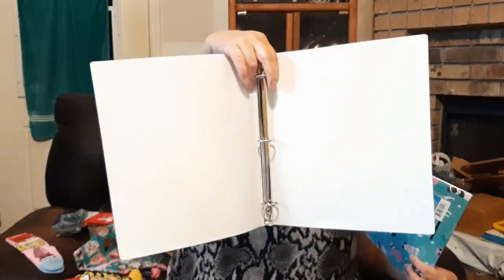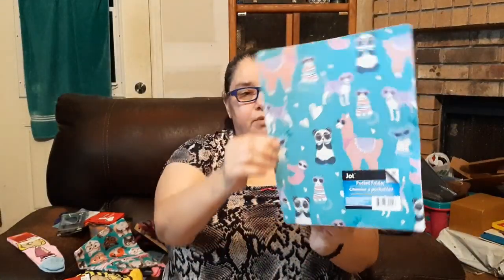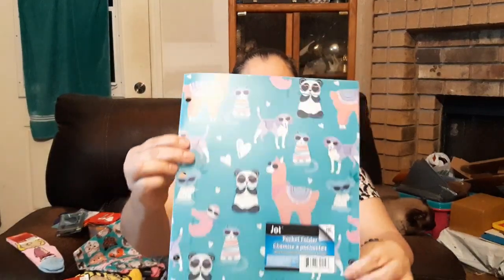And one more set here. The pandas and the llamas and the kitties and doggies. Look at this. The binder. Okay, the 1-inch binder. And the matching portfolio. It's got the portfolio holes and the pockets. How cute is that? Look at that.